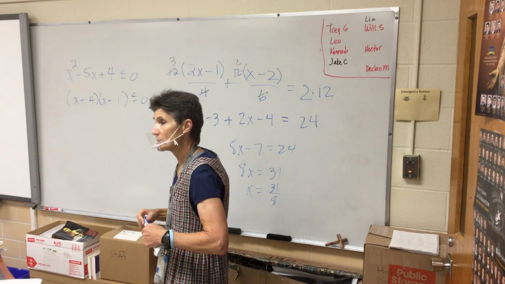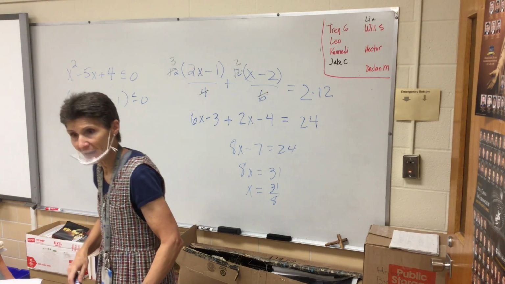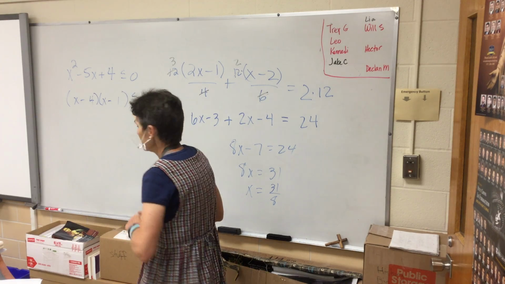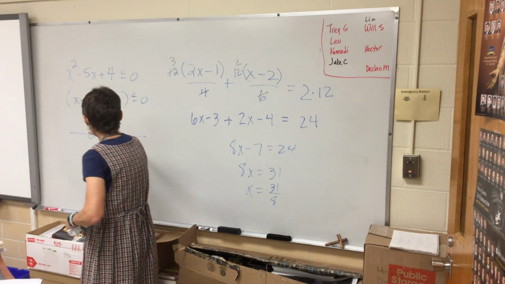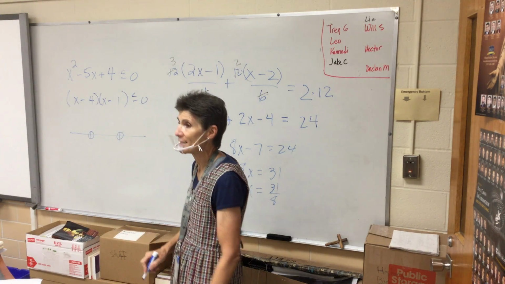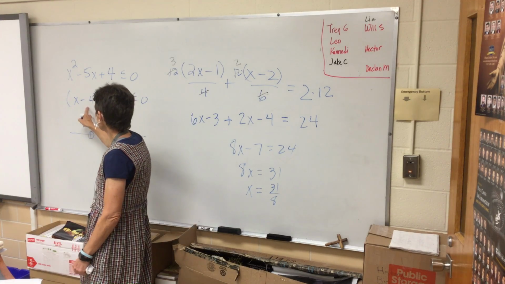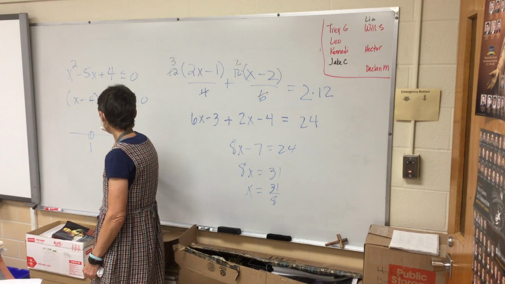But I'm going to say it one more time, guys. There's always more than one way to do the problem. If you don't want to factor it, that's fine. Use the quadratic formula. The point is, you gotta have dots on the number line. That's what this is all about, finding where the dots go. If you have the factors, they tell you where do the dots go. 1 and 4.